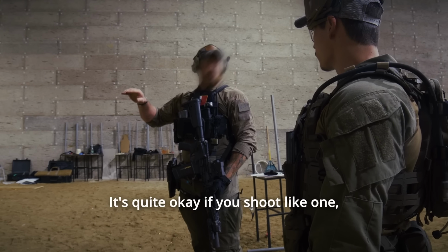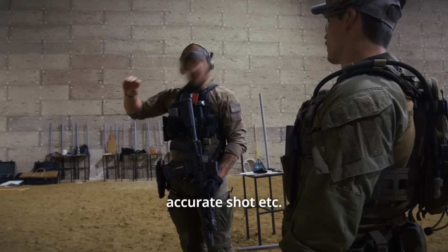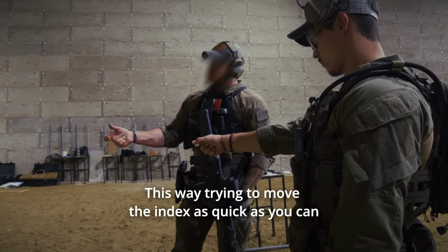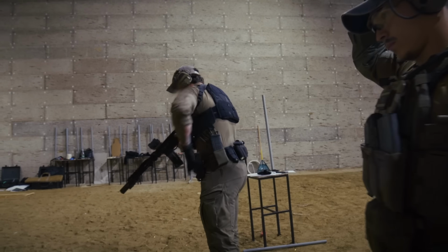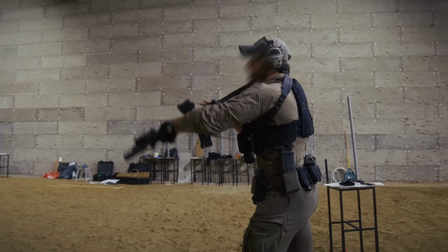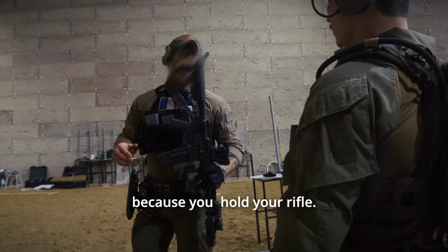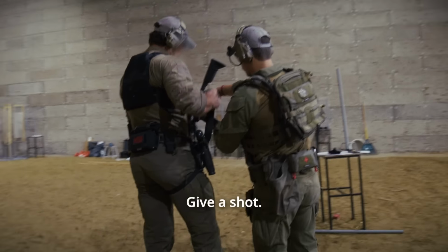It's quite okay if you shoot 1, then 2, then 3, with a big gap between every shot, accurate shots, etc. But if you want to shoot fast, with the throttle on, you have to hold it this way, trying to move the index as quick as you can, and you will see a big difference. Let's try it. Makes sense. You don't have any sticky action of the index on the trigger because you hold your rifle in an unconscious way. That's the idea behind it. Okay, give it a shot.